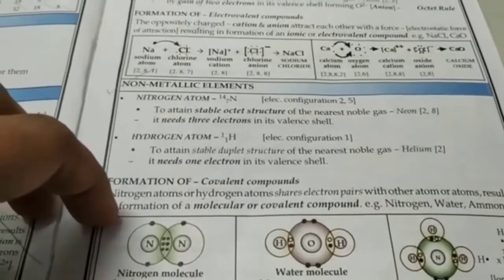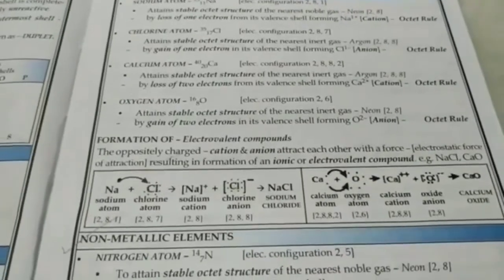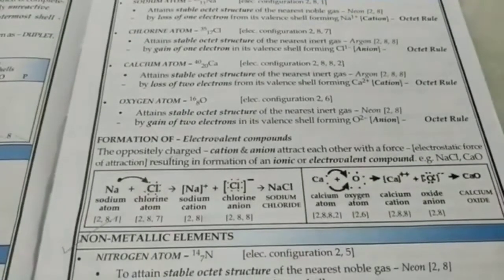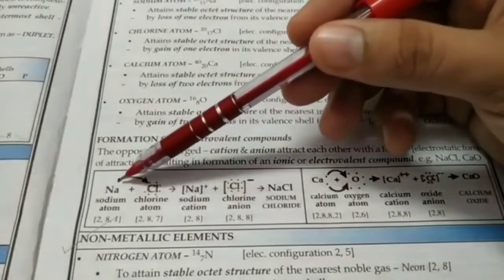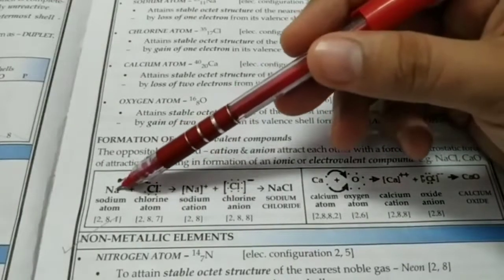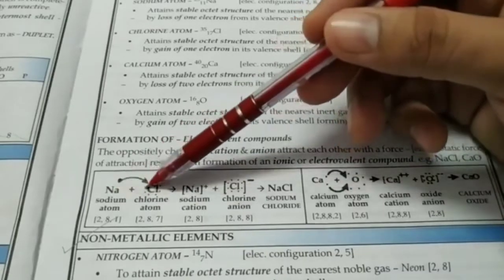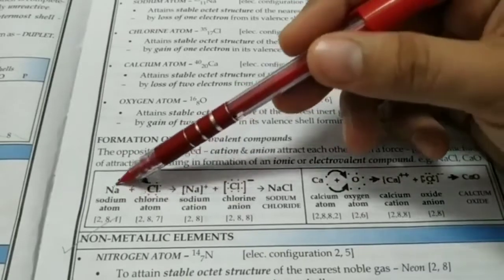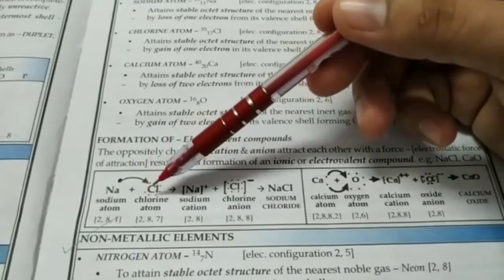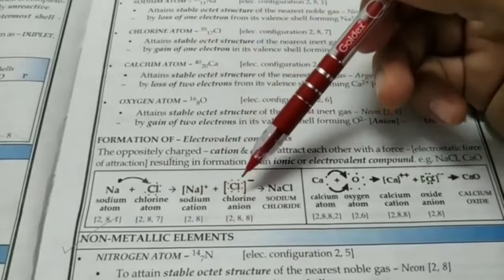Now let's understand how ionic compounds are created. Now look at sodium and chlorine. Sodium has 1 electron extra and chlorine has 1 deficient electron. To become stable, sodium will donate 1 electron. You see, metals always give electrons, and giving of electrons is called oxidation, that is losing electrons, and gaining electrons is called reduction. So sodium forms a cation and chlorine forms an anion.